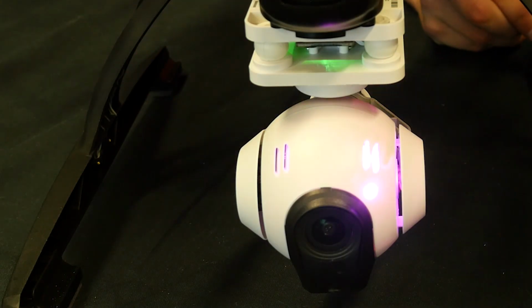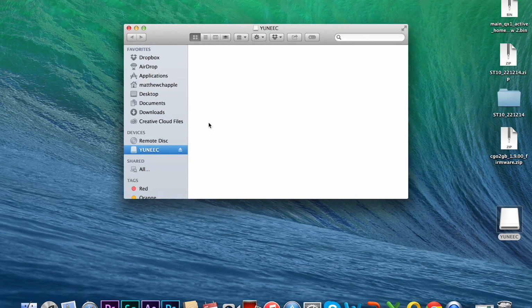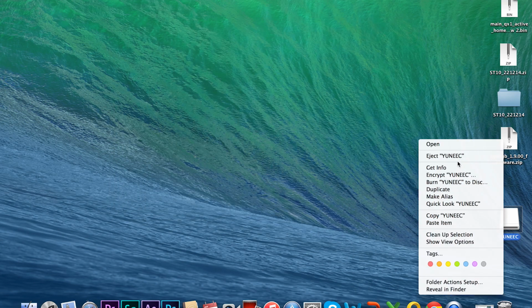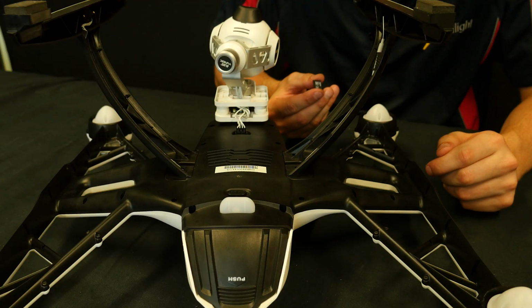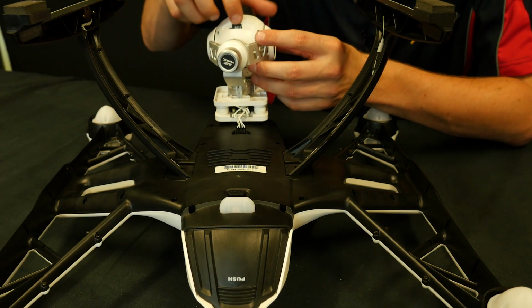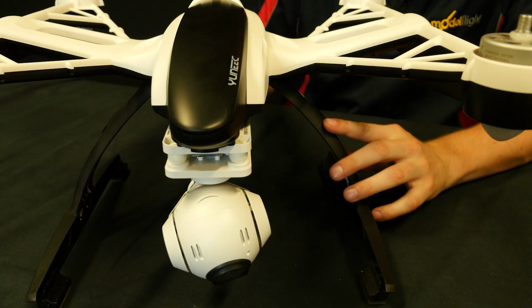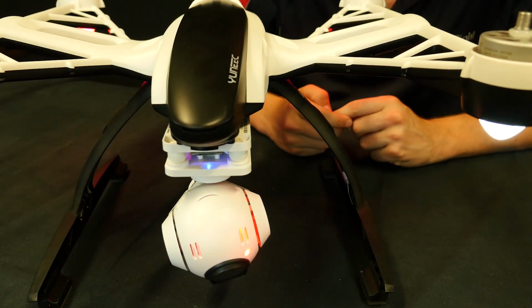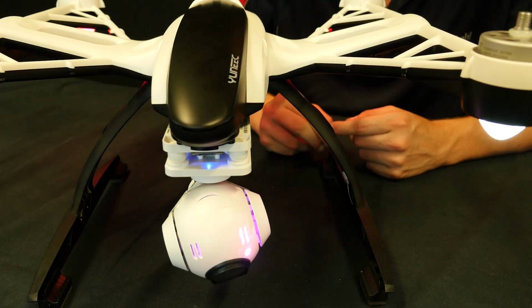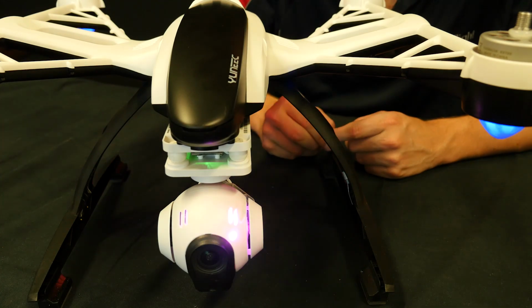To update the firmware on the C-GoTo, locate your C-GoTo firmware file. Copy the C-GoTo firmware to a micro SD card and insert the SD card to the bottom of the C-GoTo. Power on the C-GoTo and you should notice the camera LED turn red and then flash purple. This means that the C-GoTo is updating.